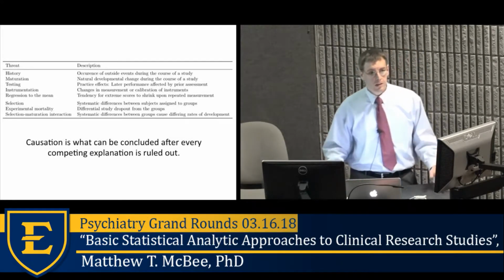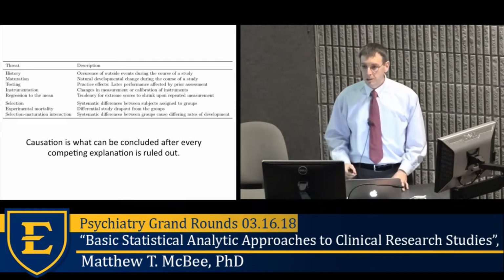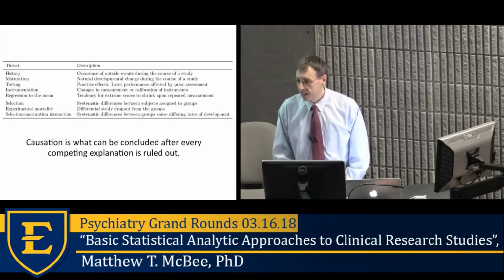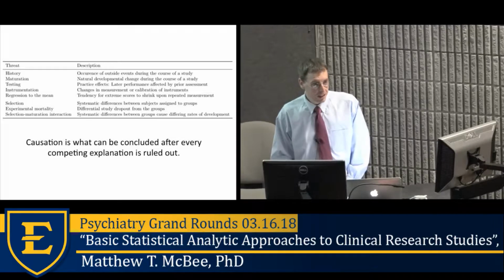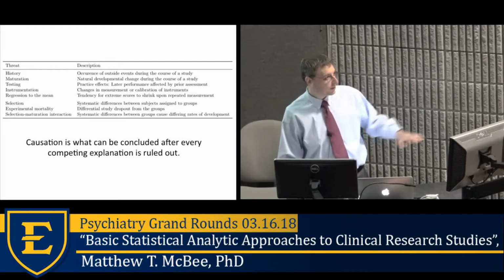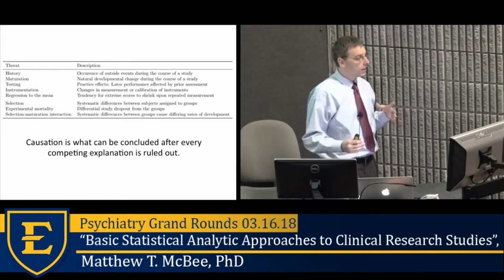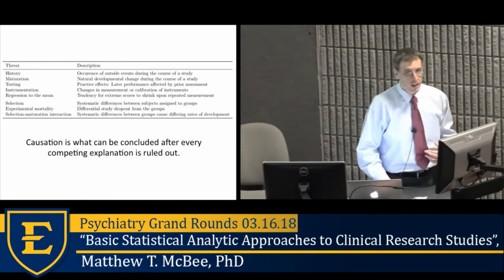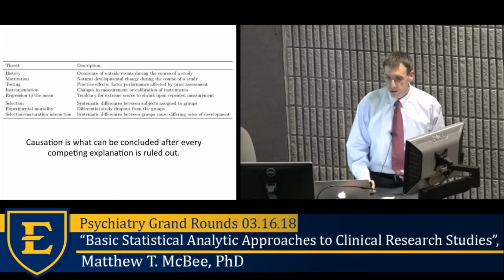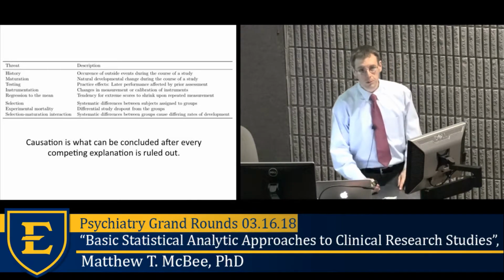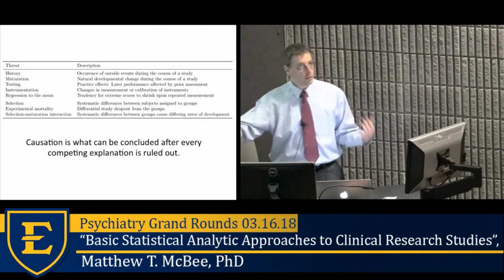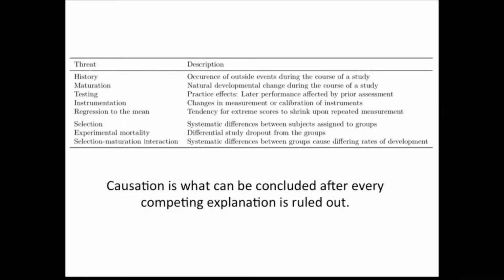But their definition of causation, it doesn't actually say what causation is. It says what causation isn't. So it's a negative definition of causation. Causation, in their framework, is what is left over after you eliminate every other potential explanation. So, for example, if you observe that two variables are correlated or two groups are different, then you can start running through these alternative explanations for the difference that are non-causal.